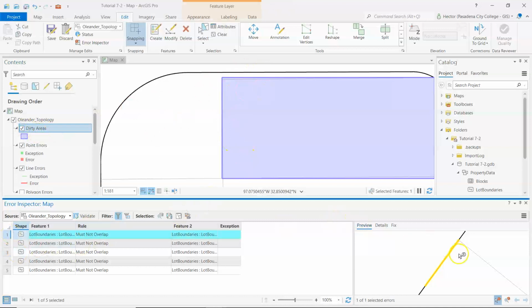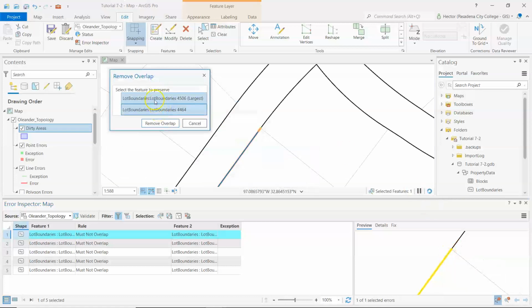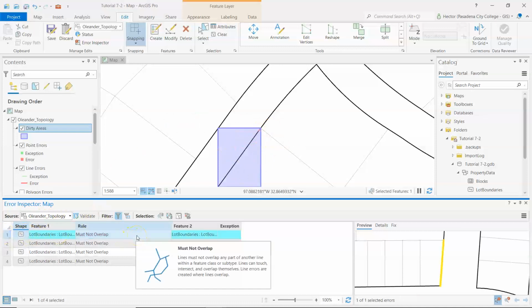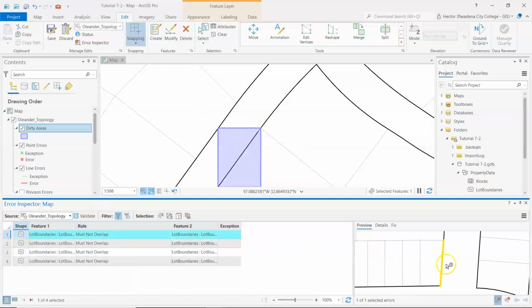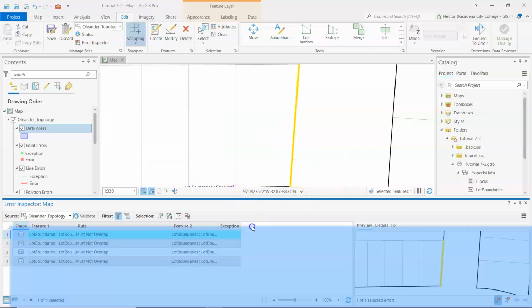So let's go to the next one. Click on this, remove overlap. Let's just read briefly which one is overlapping. So it's this one. Let's remove the overlap for this line. So this dirty area here. Let's click on the next one, the must not overlap tool. Let's take a look here. Okay, let's just expand.